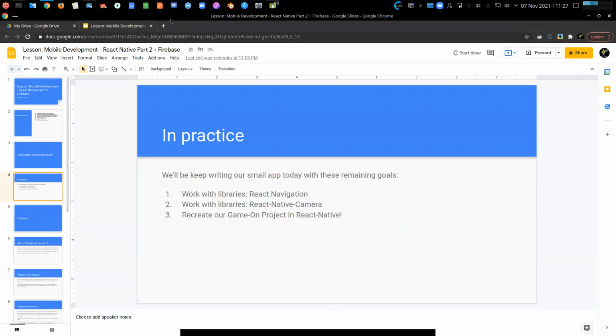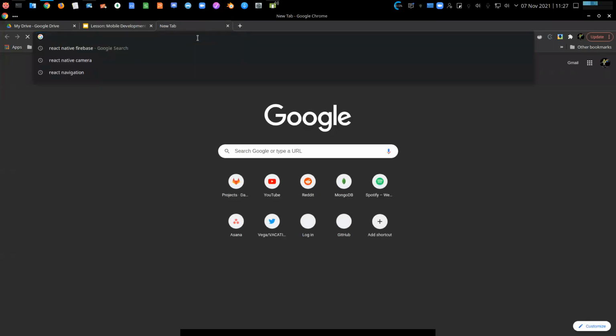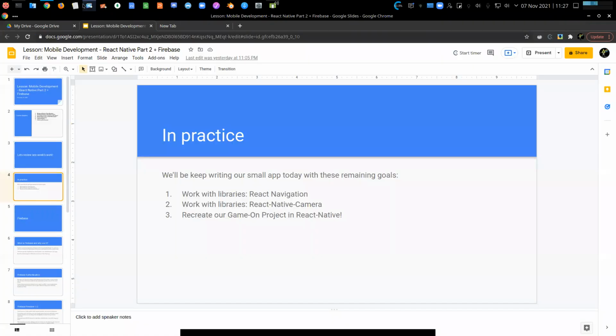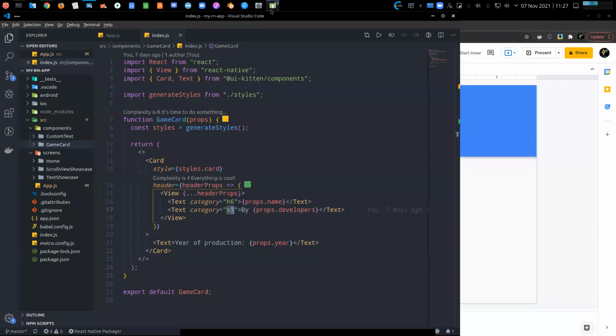So let's take a look at the React Navigation library first and try to add it to our project.